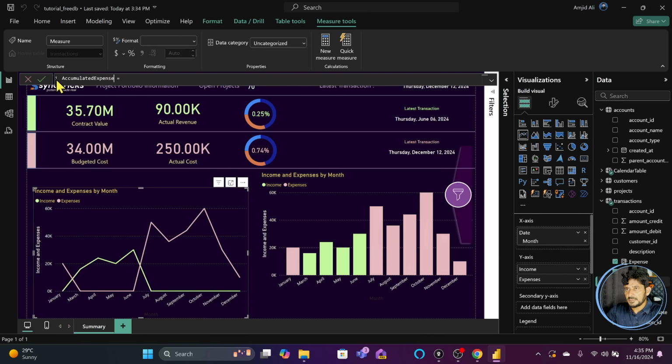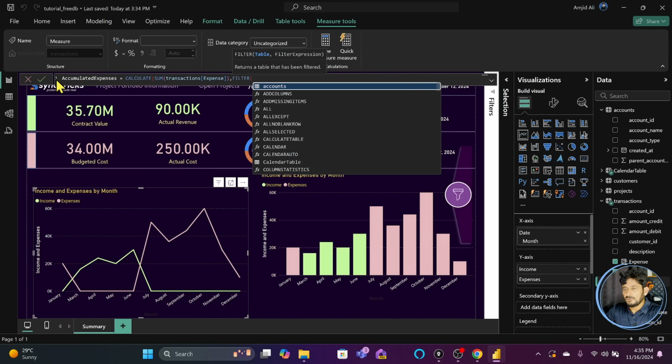So what will be that measure? Accumulated expenses. And how will we calculate the accumulated expenses? We will be calculating by using the function CALCULATE, and this function will in fact be the sum of expenses which we have already created. And here we will do FILTER, and what will be filtered here?